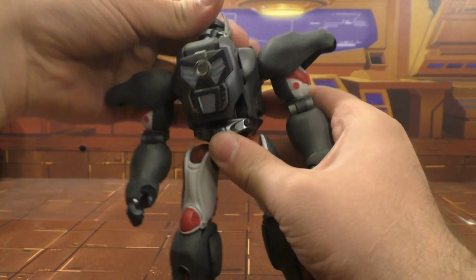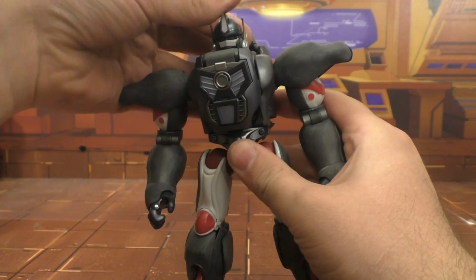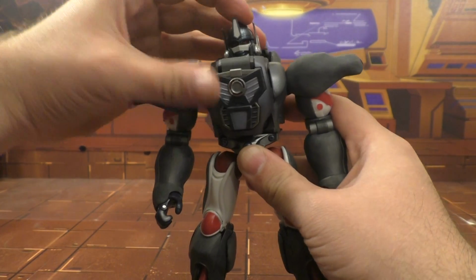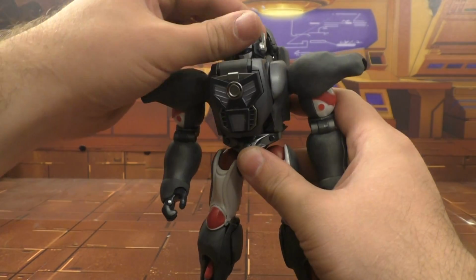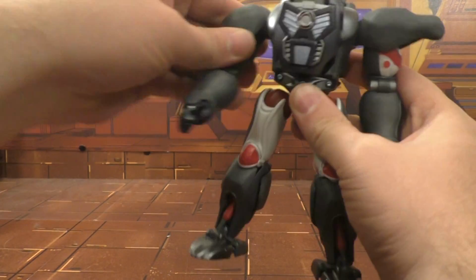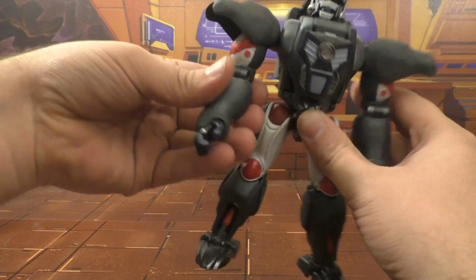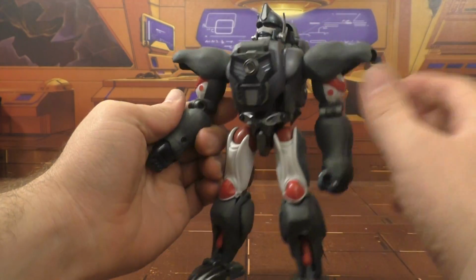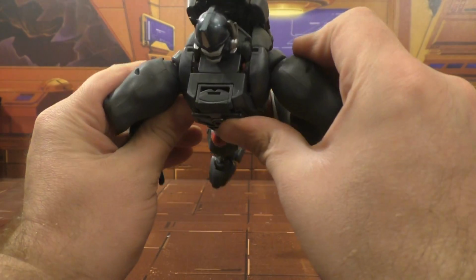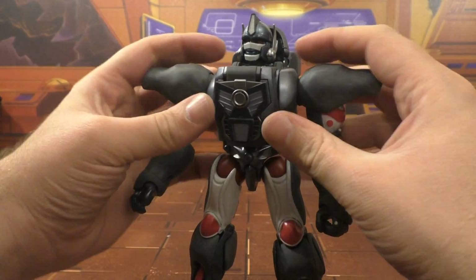Head is on a ball joint, so left, right, up, down, little cocky, which is good because he had that look every now and then. Shoulders ratchet up and down, in and out. Bicep swivel, bends at the elbow, hand swivel. We've already done this for the monkey mode. They also do have an in and out. I forgot to mention that. So that's cool.